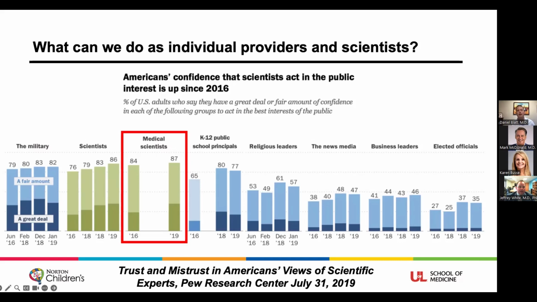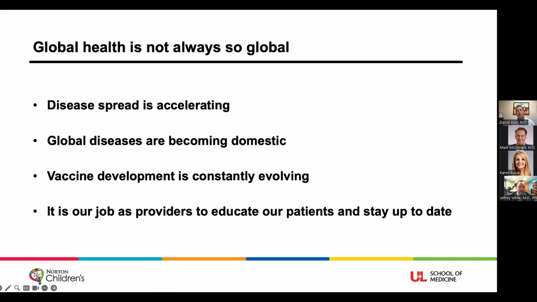This graph depicts public confidence in different fields of service, including military, teachers, religious leaders, media, business leaders, elected officials. Confidence in medical scientists garnered the highest marks. We have a lot of power and a lot of responsibility. So today, I hope you all learned how disease spreads worldwide, how we as US providers need to keep learning and surveilling tropical illnesses, that we need to be at the forefront of medical information distribution, and our response to pathogens through surveillance, medical treatments, and public health measures will shape the outcome of infections. And perhaps most importantly, a world of inequity is a world at risk.